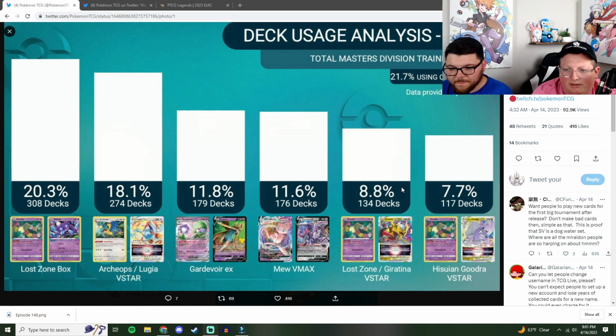And then we got about 8.8% here is Lost Zone featuring Giratina V-Star. Yeah. People have been ranting about this for a little while. Giratina is great. Hits for that 280 number, knocks out almost everything you're seeing here. It's a good number. And then it can even knock out the 310 Pokemon with Choice Belt, or also using its V-Star attack, Star Requiem. Yeah. So there's a good way for Giratina to stay in the competition here.